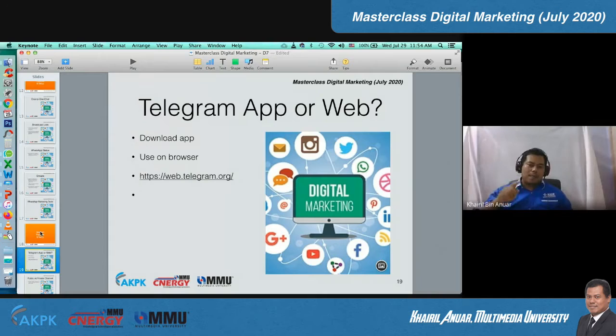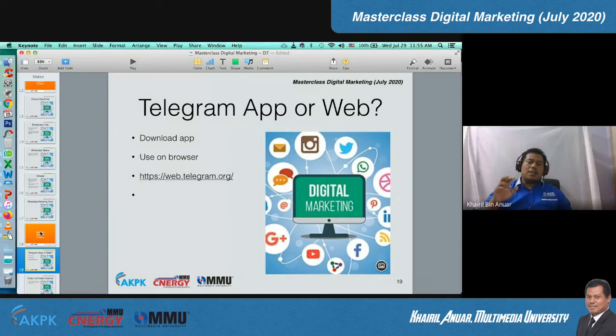Basically, I would say that you need to have the app first, then you can extend it to the web. Same goes for WhatsApp, where there's a web version of it. Again, you have to create your WhatsApp first, then extend it to web. But the difference is, if your phone dies or your WhatsApp stops working and cannot receive information, on the web you will also have no updates and cannot access it. Compared to Telegram, if your phone battery dies, or you uninstall it, but you already registered, if you get to the web, you can still access it and communicate with others without having to switch on your phone. So that's the difference.